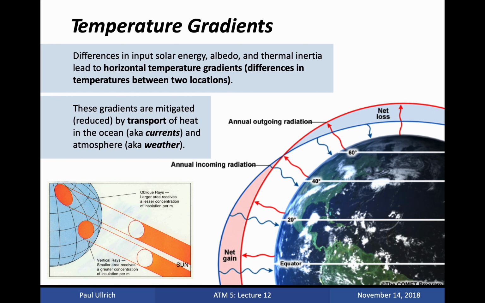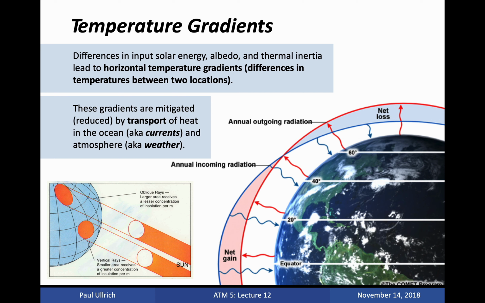So, in order to get to the heart of atmospheric dynamics and why we have air moving around at all, we need to first go back to this concept of temperature gradients. And specifically, we're going to be talking about the variation in equator to pole temperatures that naturally arise in the atmosphere because of this uneven heating of the Earth's surface. Recall back to our discussion about insolation, that because the sunlight hits at an angle at higher latitudes, this means that you have less sunlight being received per unit area, and consequently you end up with colder polar regions and warmer equatorial regions.